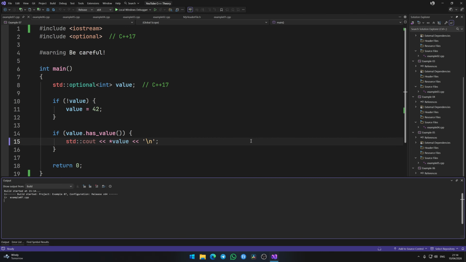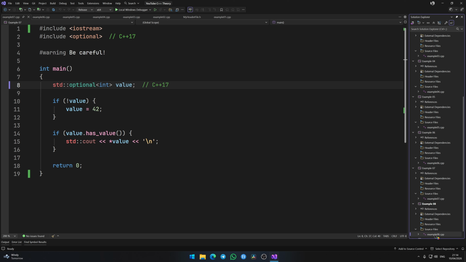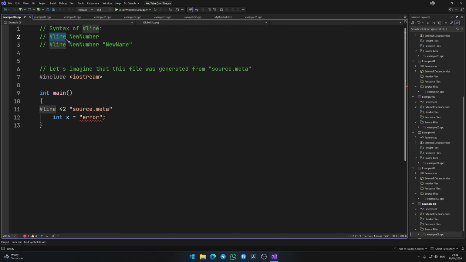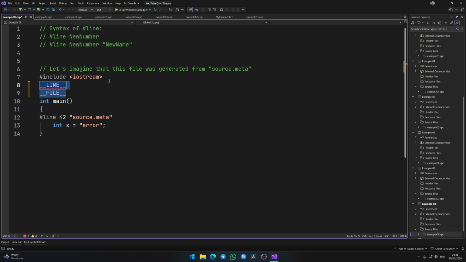Alright, let's wrap this up with the last few directives. The first one is going to feel a bit weird. It's the #line directive. It lets you manually override the values of the built-in macros __LINE__, that means line number, and __FILE__, means file name. We'll dive into those macros in the next lesson, but to put it simply, you see those line numbers on the left side of your editor, right? When the compiler hits this directive, it starts counting lines from whatever numbers you give it, and it swaps the file name in the error logs to whatever you specify.